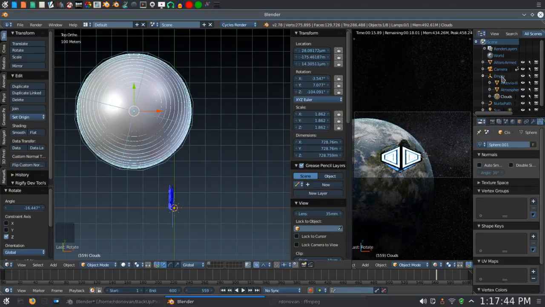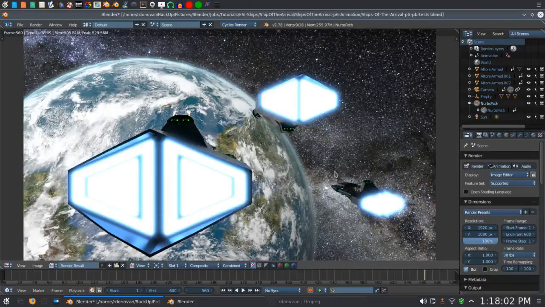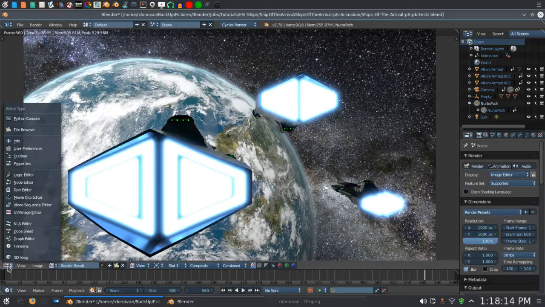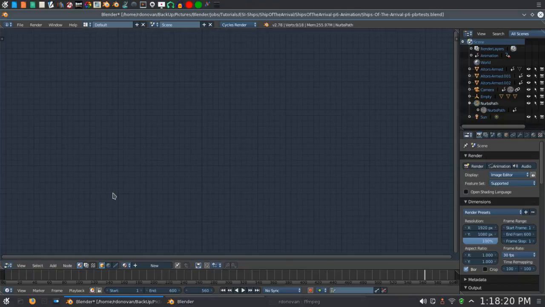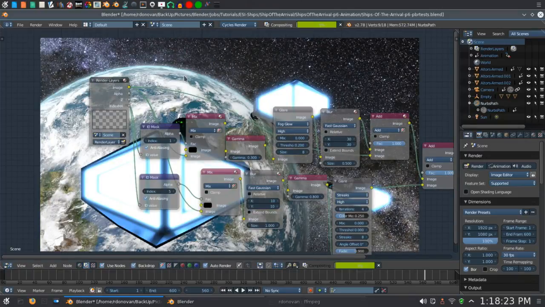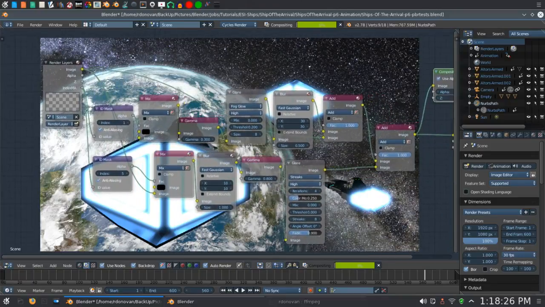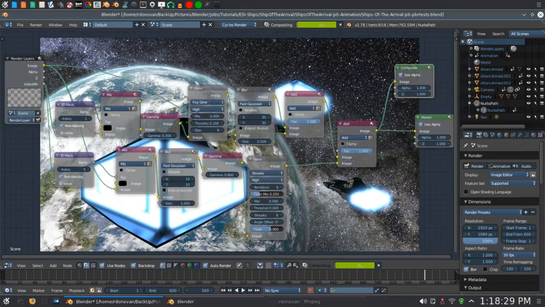Okay, now for this, to show you how I did this, I'm going to switch from this because unfortunately the place I am doing this I don't have much time, so I'm trying to speed this along. I'm going to leave this file open, and I have another blend file open of the original animation that you just saw running. This is what the compositing is going to look like when we are finished. Okay, and I've rendered this one out. So let's go here to the node editor and go to the scene tab there. There we go. And this is the node tree that I have created to get this compositing effect.